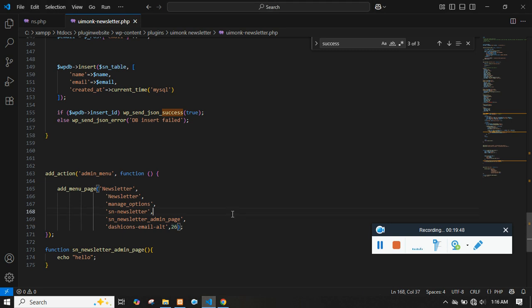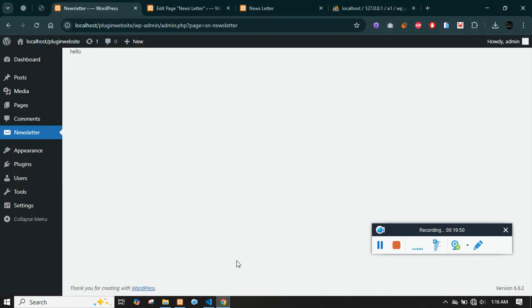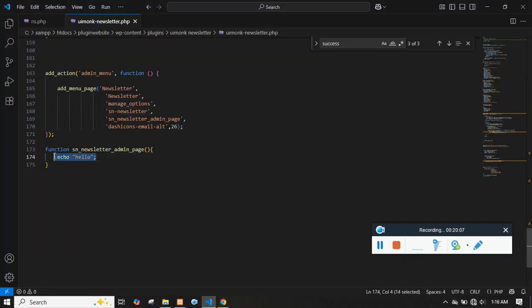Now you need to understand one thing. We are going to use the default WordPress table. For that, WordPress itself has a class called WP_List_Table, and we need to modify that. Once we modify it, we need to create an object of the class and override the functions called display and prepare_items, so that we can alter the table which is provided by WordPress.